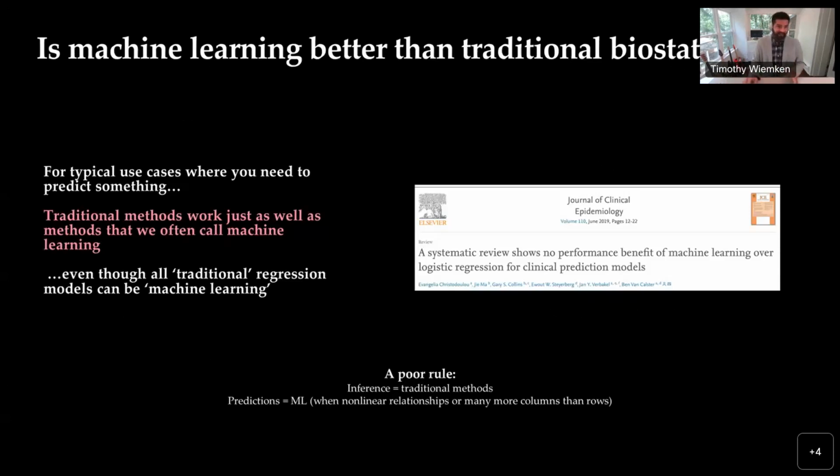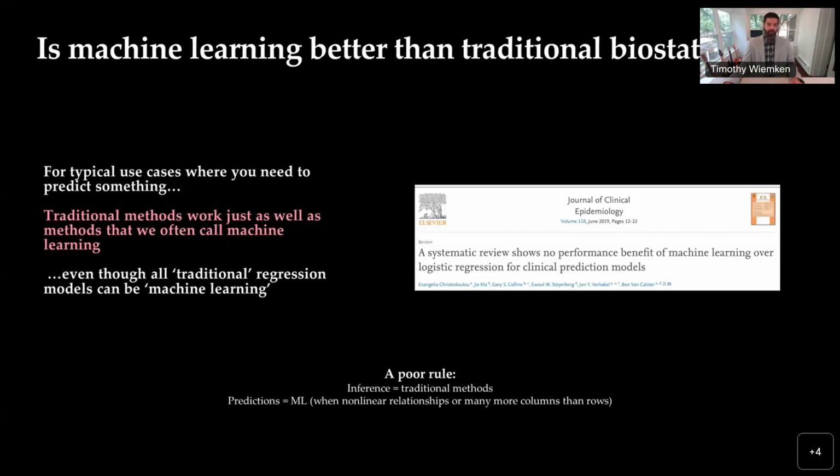The question that I get more than anything is, is machine learning better than traditional biostatistics? And in the context of supervised machine learning, for most use cases, when you just have the same data, the answer is no. It's really probably not. If you have a set of data from an electronic health record and you're trying to predict no-shows or something in a clinic, and you have the typical EHR data, you use logistic regression or you use a deep neural network, you're going to get the same result. The algorithm itself is probably going to give you very limited, if any, sometimes worse, ability to predict the outcome than a traditional model. And these more complicated models can just be more difficult to explain.